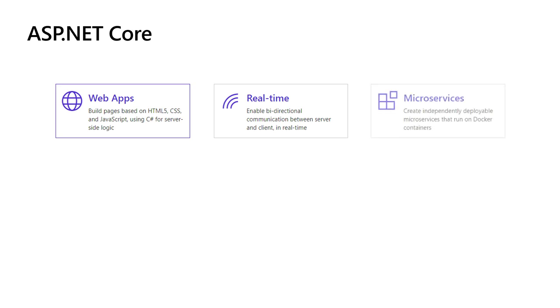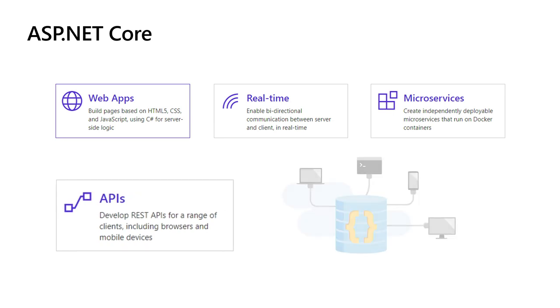If you're brand new to ASP.NET Core, well, it's used to build web applications, real-time applications, and even microservices. And built in is one of my favorite things about ASP.NET Core, which is APIs. It's built into the box. Every single application that we build today has data that we need to get into our clients. And using the built-in REST API support in ASP.NET Core means that we can create a single spot for all of our APIs to integrate into our databases, our Azure integrations, or our on-prem integrations too. That opens up the world to consume anywhere we need, whether we're on desktop, mobile, IoT, or more.